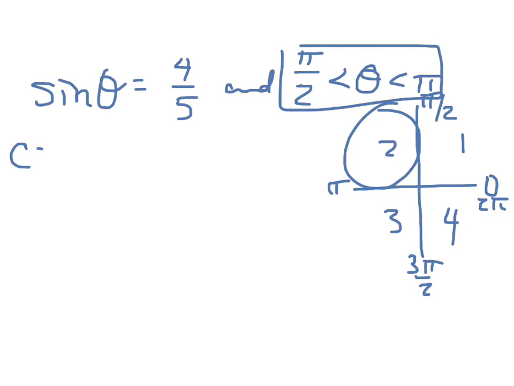Cosecant. So let's get that one out of the way. What's the reciprocal of the sine? 5/4. Because the sine they gave us was 4/5, so the reciprocal of that is 5/4. You just used the reciprocal identity. That's what you used. Good job.